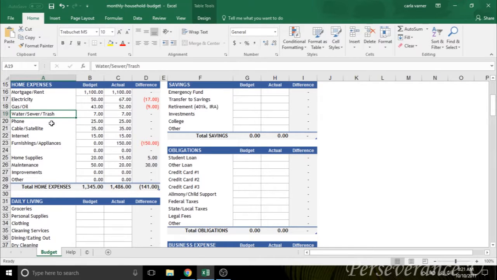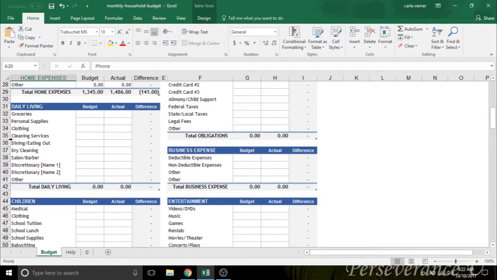So, as far as a home, you may be renting a home. Whatever you're responsible for in that home, definitely put down the cost of it. Now, phone, cable, internet is normally one package, or you can have just a cable and the phone. However you have it, definitely put that down as well.